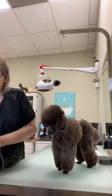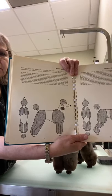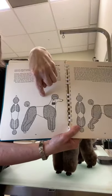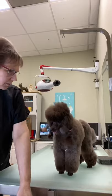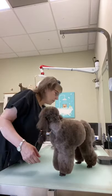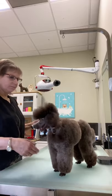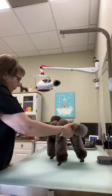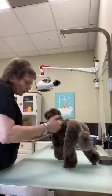So now, going to go into the Royal Dutch, which has a much wider band around the middle. So that's this one. We're not going to do the tasseled ears, but we're going to widen that band. All right, BB, let's do another one. I'm going to use the 15 for this as well. Stand straight.